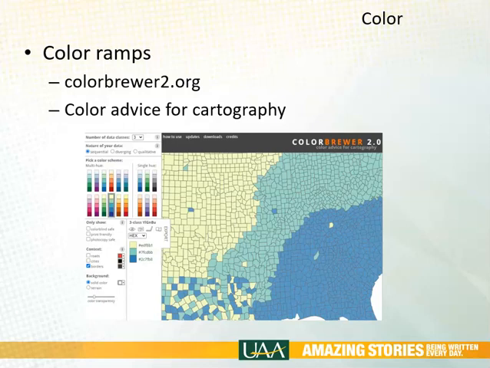And there's also color advice as well if you're interested in producing a map that works for people who are colorblind. I'd strongly recommend that you take a look at Color Brewer and that you experiment with it a little bit. It's a pretty neat site, and one that will be useful later on in the course as well.